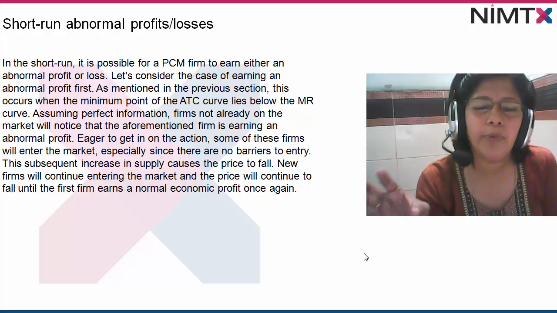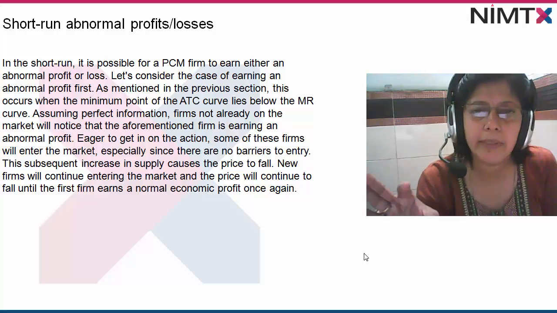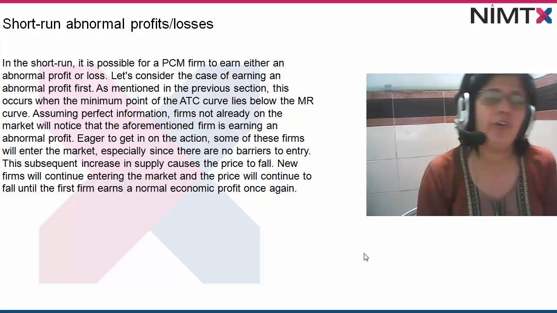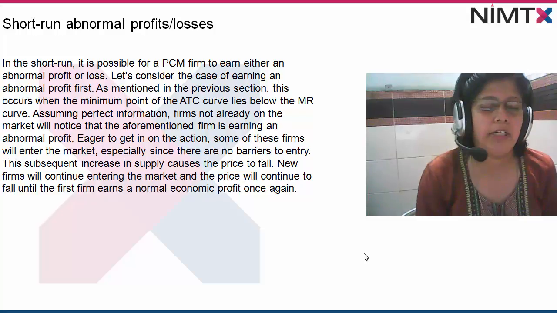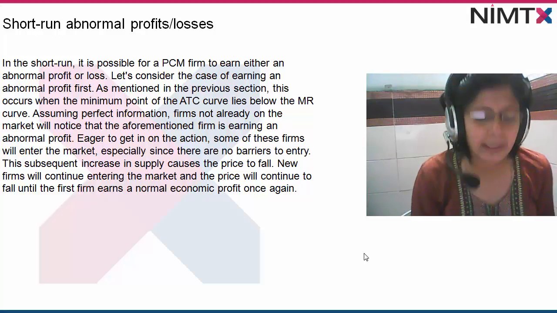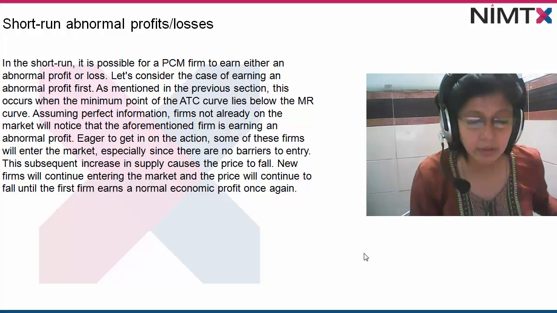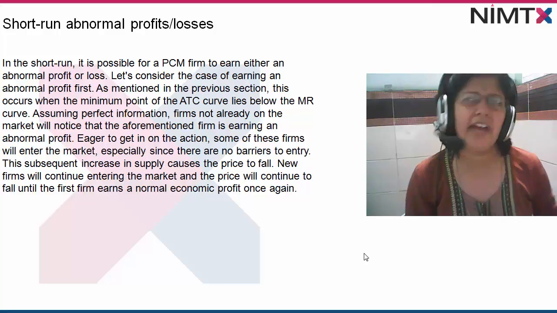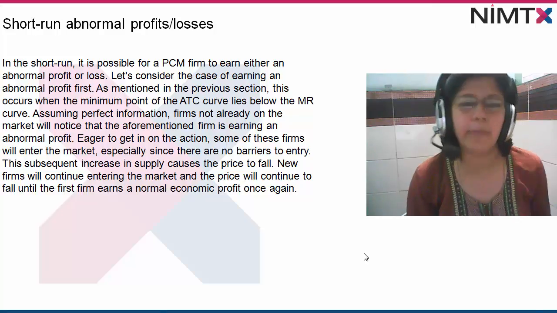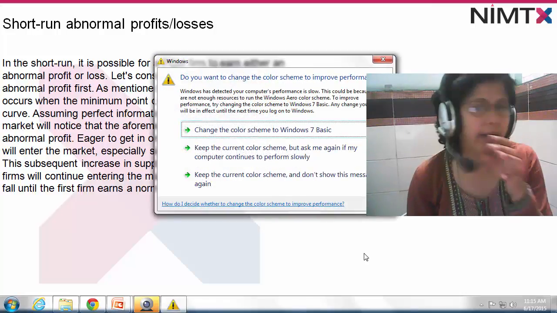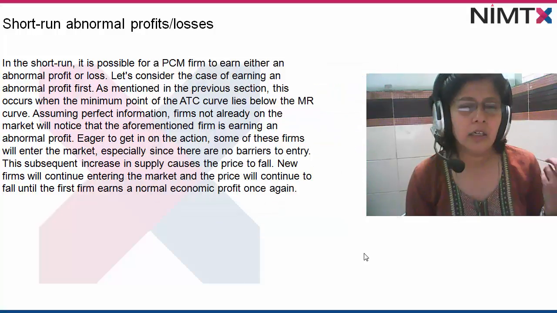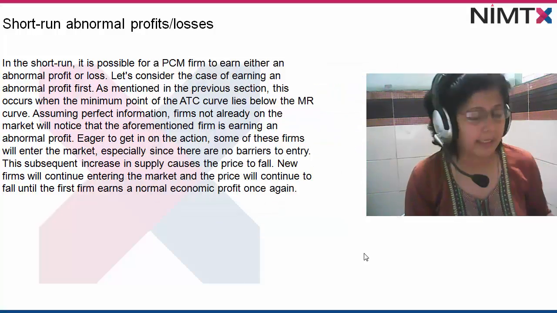See, in a perfect competition, what will happen? In a perfect competition, the supply and demand forces determine the price of a commodity. Everything that happens in perfect competition depends upon the supply and demand forces. Nothing else will change it, because supply and demand is the only thing that can reflect the changes. So the objective of the firm is what?